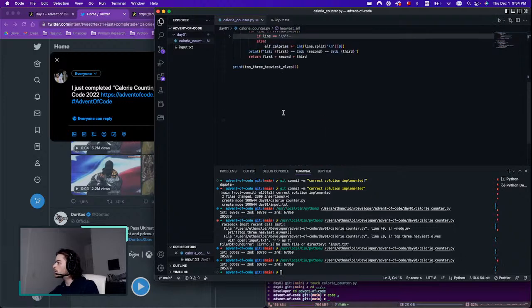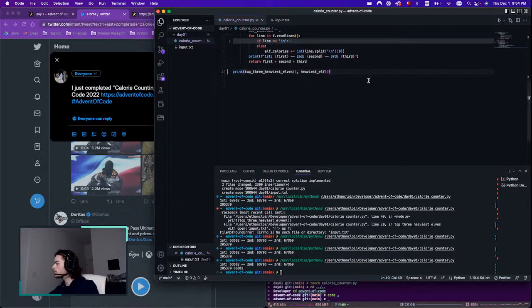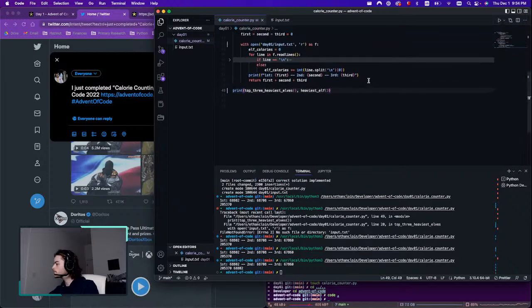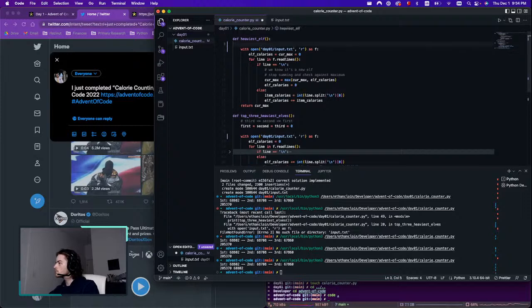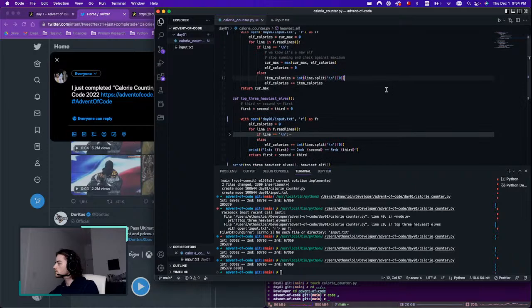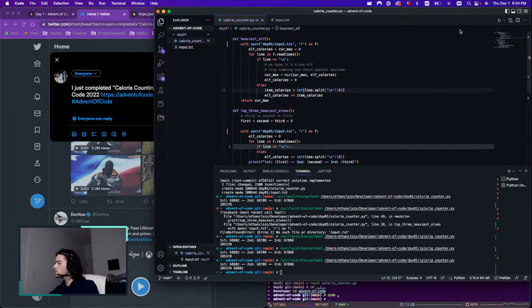Let me just make sure they both work. Okay. Git commit dash a dash m, update file path to be relative.